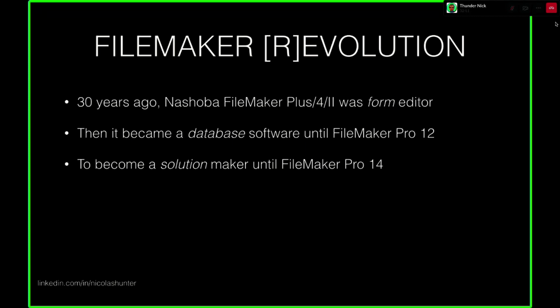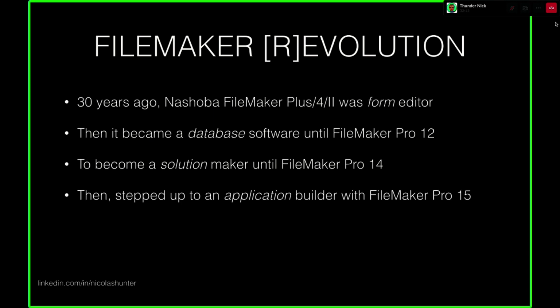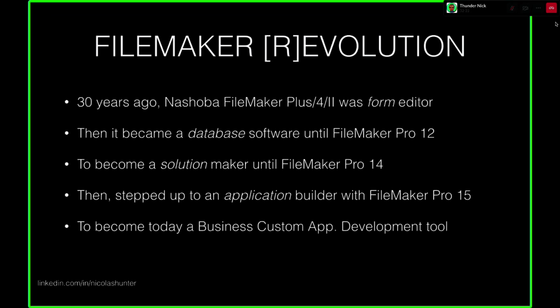And then they stepped up to an application builder with FileMaker Pro 15, and today we are in what they call a Business Custom Application Development Tool. So that's the evolution of FileMaker.